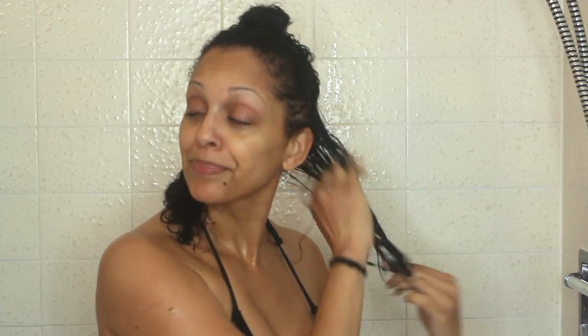If you want to use a comb or detangling brush you can, but I find it's not really necessary with this product. I really love the idea of this product because it shaves minutes down in the shower on wash day. I can easily spend up to 10 minutes just to detangle my hair, but this is a significantly faster process.